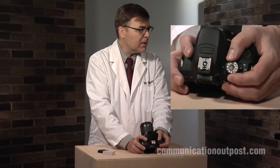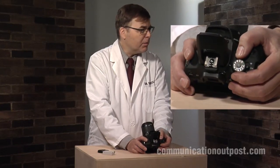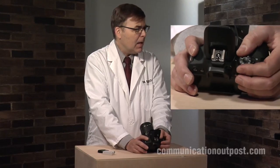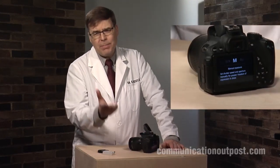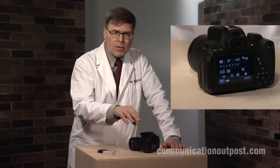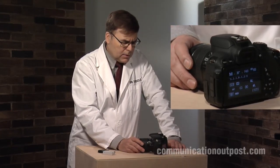You can select the portrait mode. There's one for far away, macro photography. They'll see the little flower for close-ups, that kind of stuff. Again, the goal is really to work towards manual photography, but here's the thing: if you're taking great pictures, personally, I don't really care what the settings are like on the camera, if you understand the basic principles of how to take a good photograph.